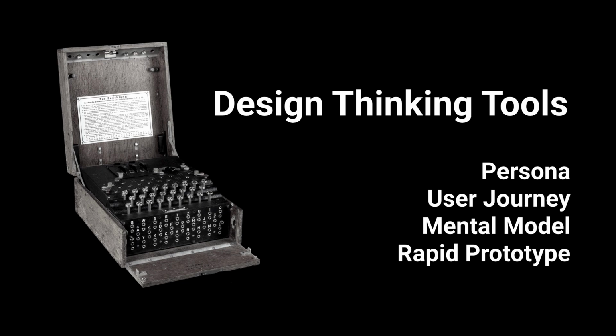All of you that are here today are actually going to get some real actionable stuff out of sitting through my talk. These aspects are the persona, the user journey, the mental model, and the rapid prototype. All four of these are extremely important because they create central sources of truth, they create validation on top of them, and they create a positive feedback loop. And you'll see how that works in a second.